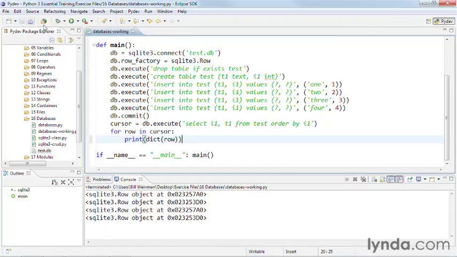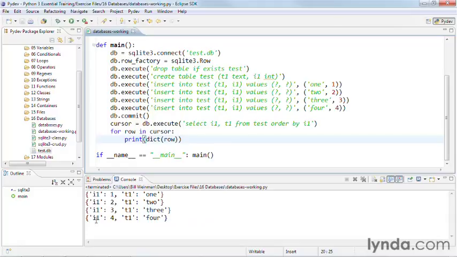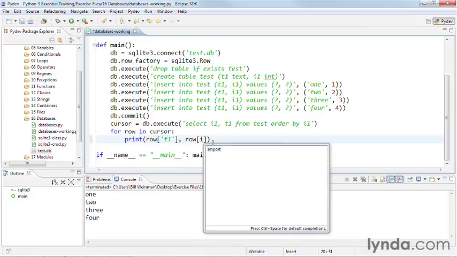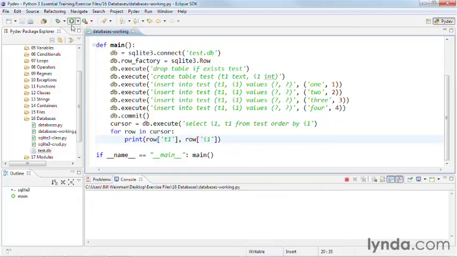And so if I save this and run it, now I get dictionary objects. And so they're completely indexed. If I want to, I can say row sub T1, and I'll get my T1 objects. I can say row.T1 comma row.I1 and get all the data. Save that and run it.